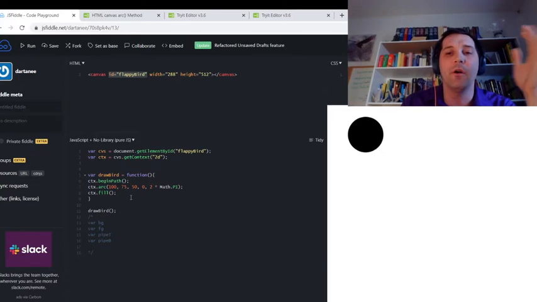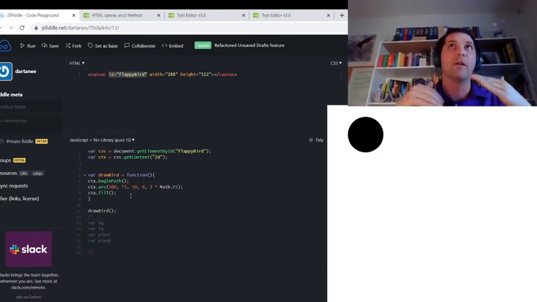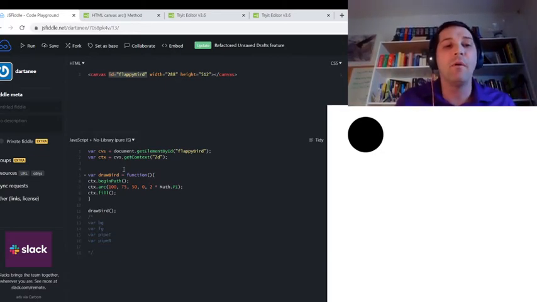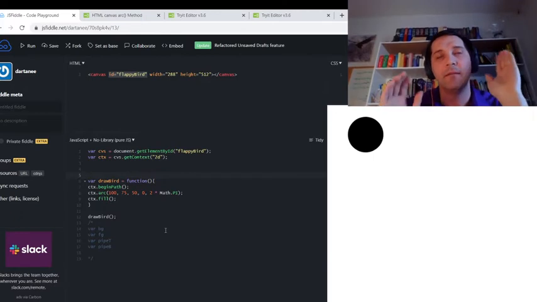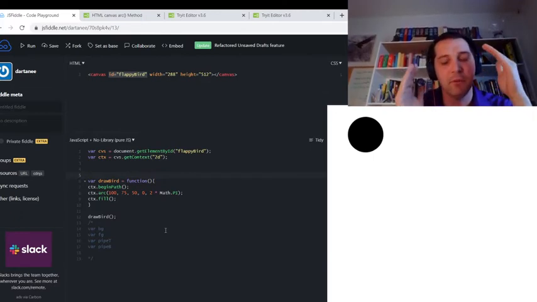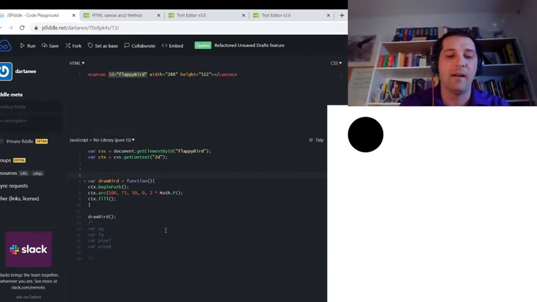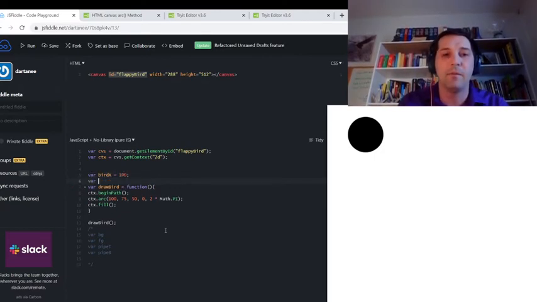And also, I'm thinking about the future, right? That bird's going to go up and down and stuff. So I want to really build this variable draw bird. Again, there's probably better ways to do this, but right now we're going to add a couple more variables. So we're going to get a variable, maybe a bird X. And we're going to set that just for now equal to 100, and we're going to have a variable bird Y. And we're going to set that one equal to 75.